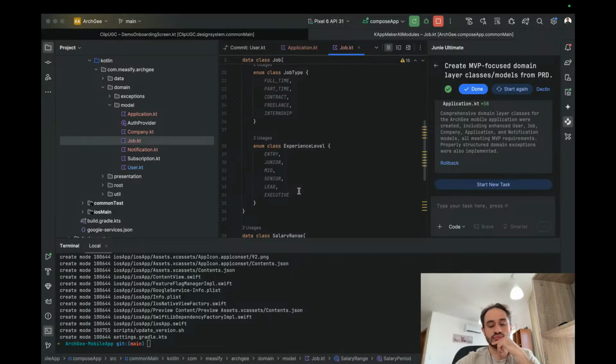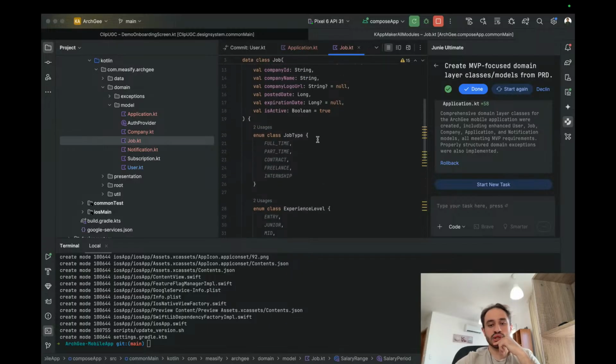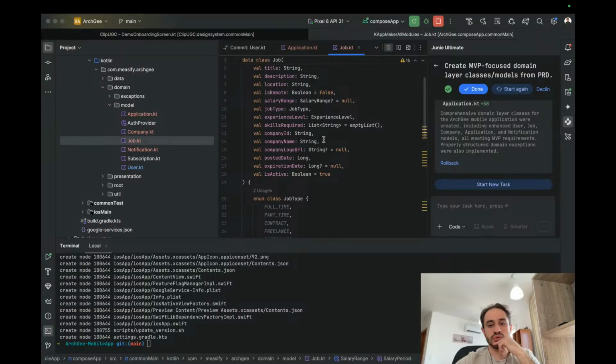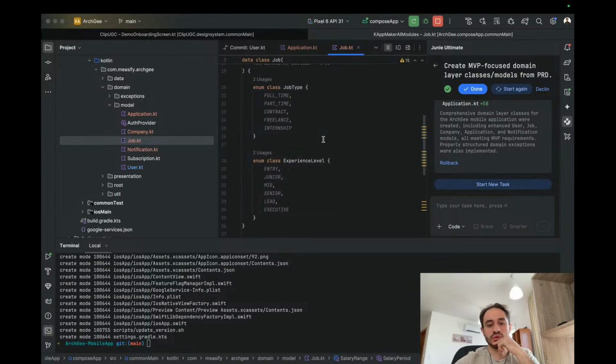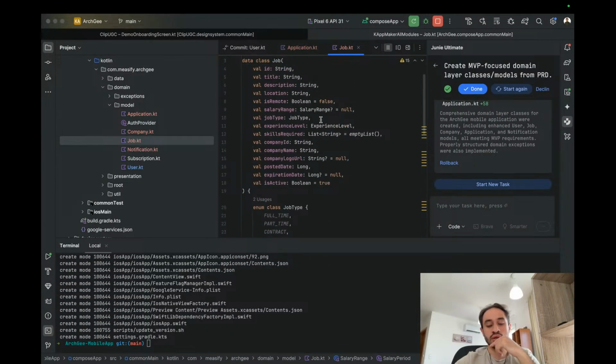Experience levels. Enum elements. Okay. Job type. It can be null, maybe it's not specified. Job type, it can be null as well. Maybe it's not specified.